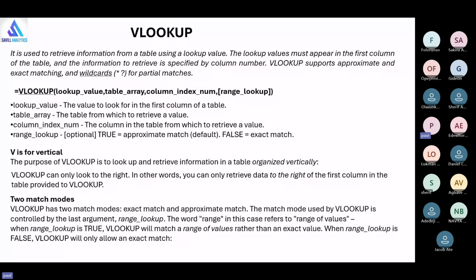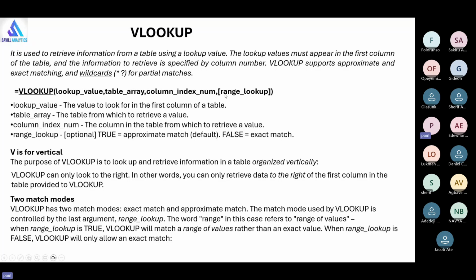You will now start counting your date of purchase from the beginning, from where your lookup value is, and this is your table array where they intersect. Remember I told you that if what you are looking for is in sheet 1 and what you want to return is from sheet 5, you need something that will connect the two sheets together. So from where they are connected in your table array, you start counting 1, 2, 3 to the column that you want. Let's say, for example, date of purchase is on column C, right? Column C index number will now be 3, because you start your counting from A, B, C. So your column index number will be 3, right?